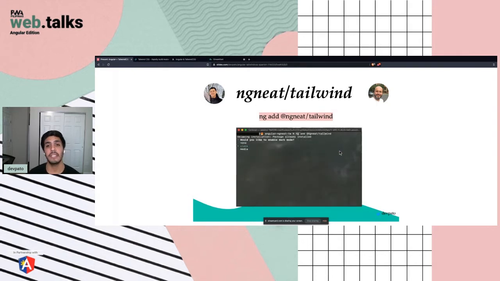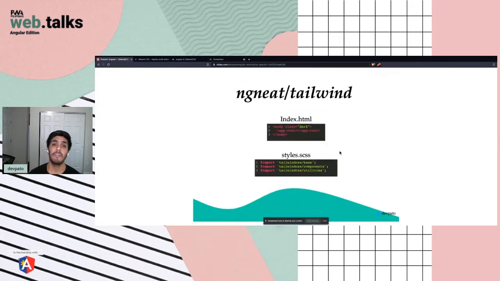But also, besides installing the plugins and installing Tailwind and all that kind of stuff, it does a little bit more. For example, if you go to your index HTML file, if you remember going back into us running the schematic, we decided to add the dark mode, right? And what happens is that the schematic goes into your index.html file, and in the body, it adds this class right here. So that is done for us. The other thing that is done for us is it goes to the style CSS file, right? And it adds the imports from Tailwind for us to be able to use now Tailwind in our application.